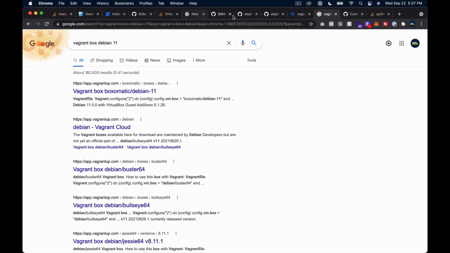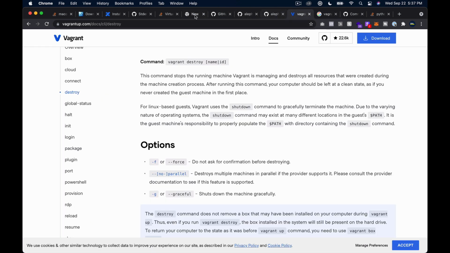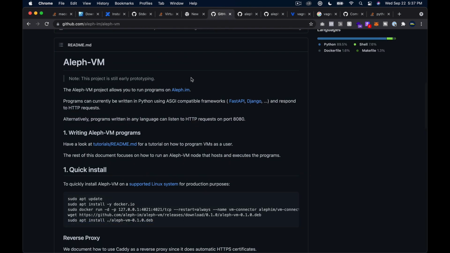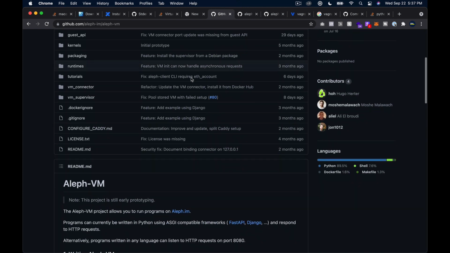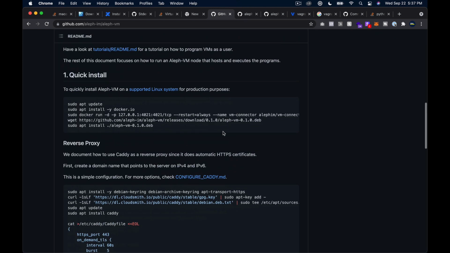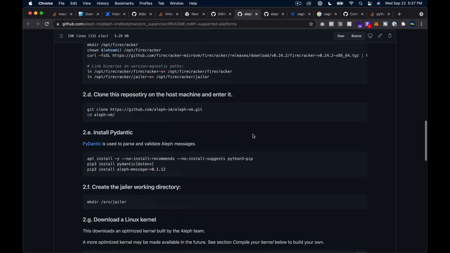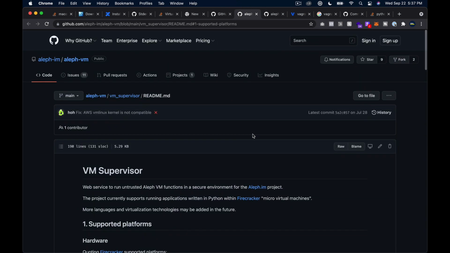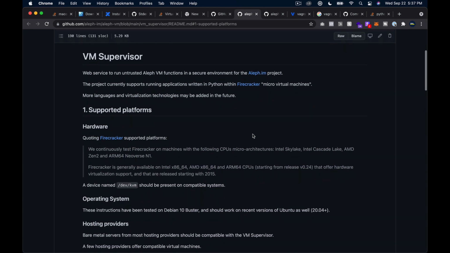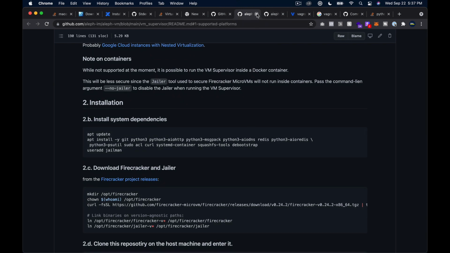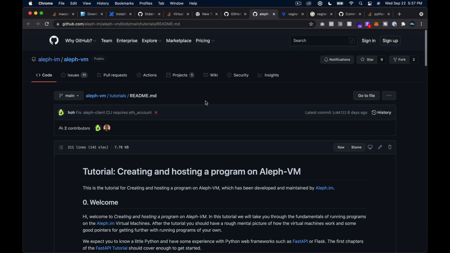You can see all my research here. So Aleph, and I'll link to all this stuff, but this is the VM repository here. To be honest, I think all of this stuff is about something different. We don't need to do all of this, at least to deploy virtual machines to their network. They have this tutorial, which kind of explains how to... Am I in the right place? No, this is the wrong thing. Sorry, different research. I want to be on the tutorial.